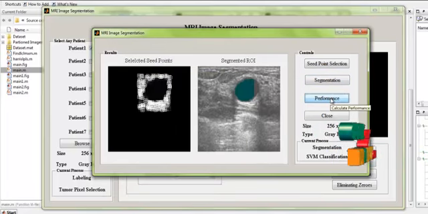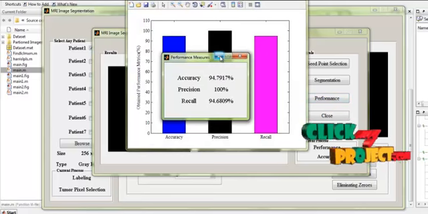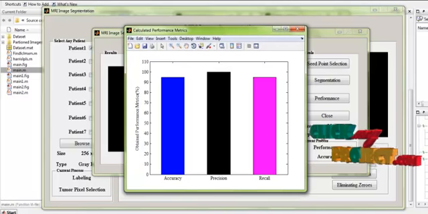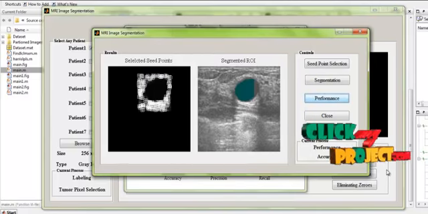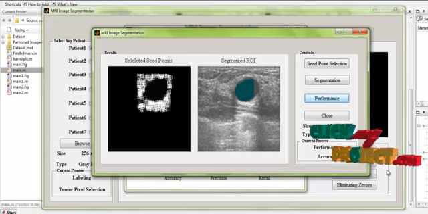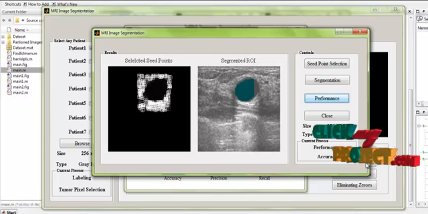The overall performance of the process is measured in terms of accuracy, precision, and recall, otherwise called sensitivity and specificity. Thus we have calculated the regions in the images that contain benign and malignant tumorous portions, and we have segmented them with different color representation.